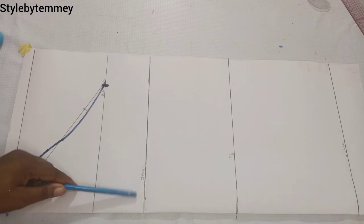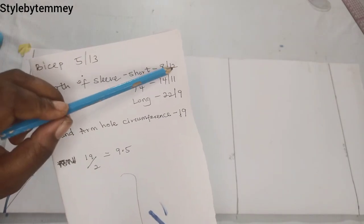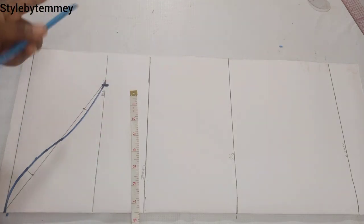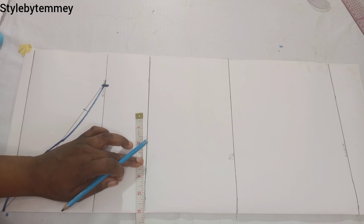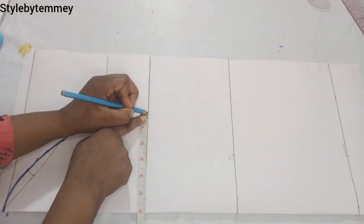So we can start putting the round circumference of each sleeve length. So the short circumference is 12 inches. So I'll divide that 12 inches by 2. Remember the pattern is on fold, and 12 inches divided by 2 will give me 6 inches. So I'll mark my 6 inches.